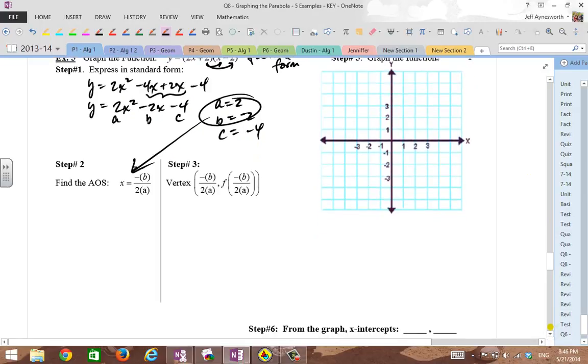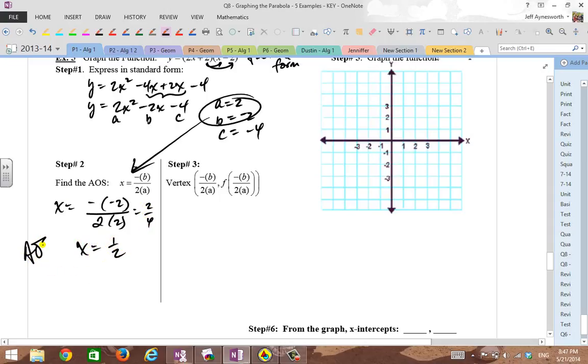So you can see after problem that I'm doing the same thing. All right, and what you need to do is just that. That's how you get really good. All right, let's substitute them in. Negative of a negative 2 divided by 2 times 2 is 2 divided by 4, or x equals 1/2.